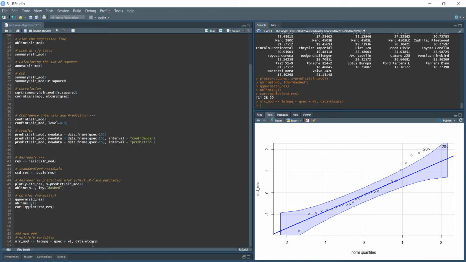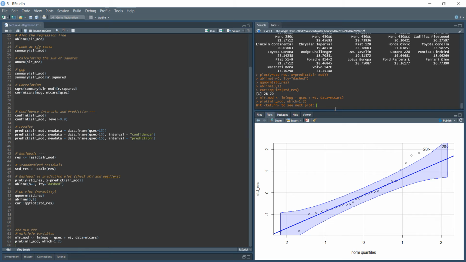Now we showed how to construct our plots previously to assess the assumptions, but there's actually a quicker way. We can do the plot command and then give R our model. I'm going to say which equals 1 through 2, because I just want to ask for a couple of the plots.